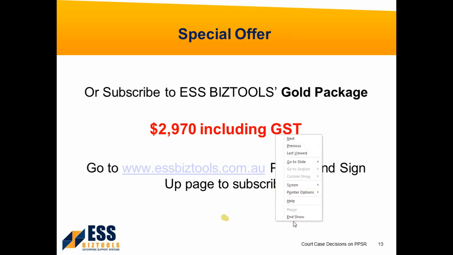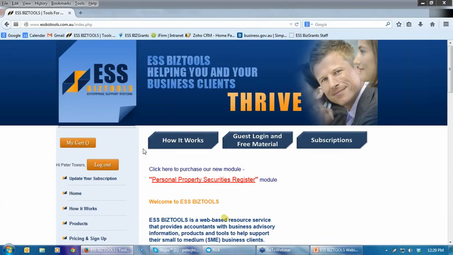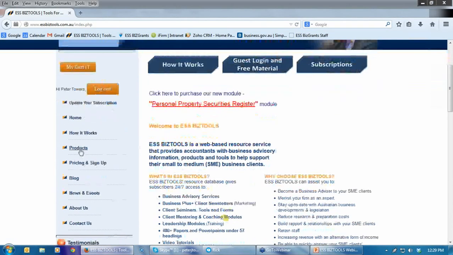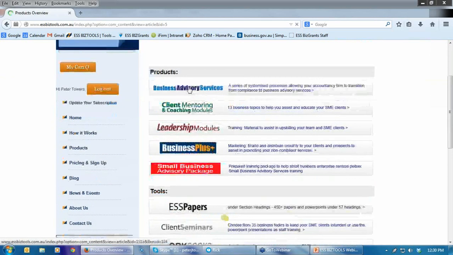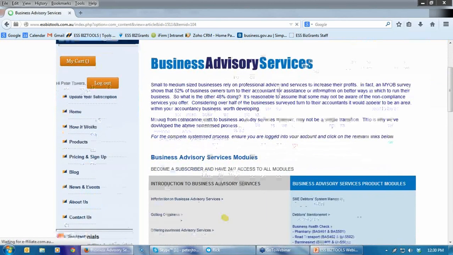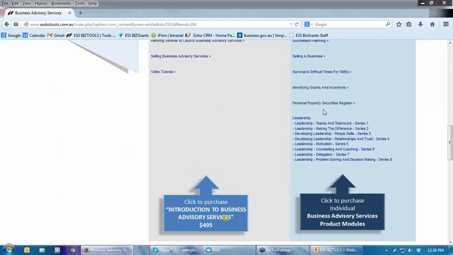So we'll just close the PowerPoint slides down, and I'm going to go on to the ESS BIZTOOLS website, and to get where we've got to go, we go into products. We're not going to look at anything else within ESS BIZTOOLS. The purpose of this is just to go into business advisory services. This is the products that help you get ready on the left-hand side. This is the actual products on the right-hand side.